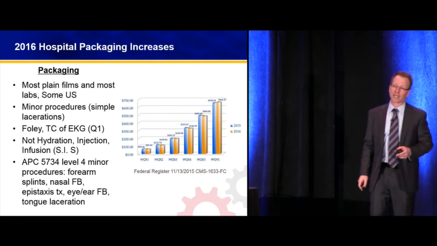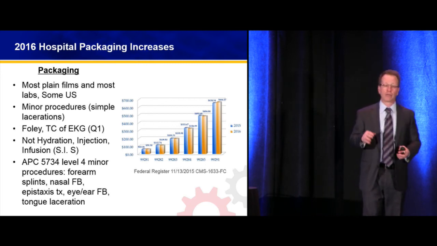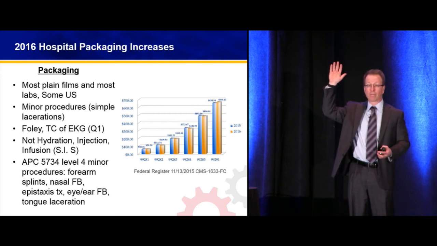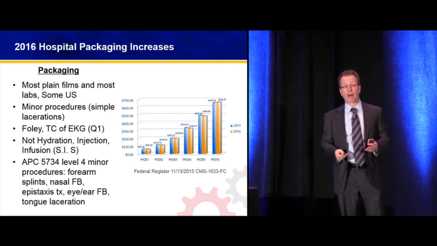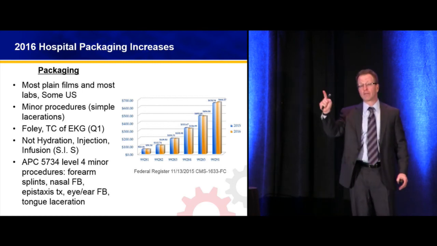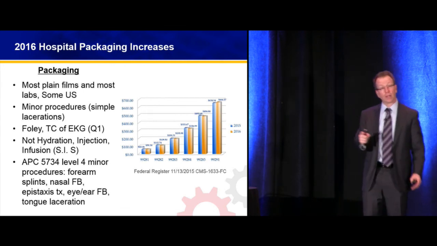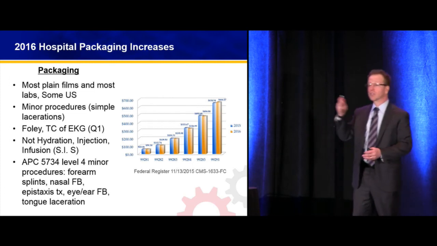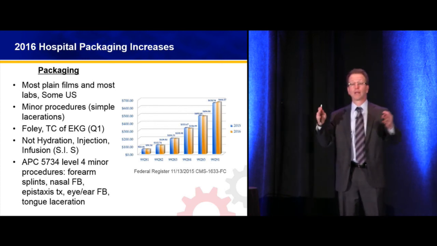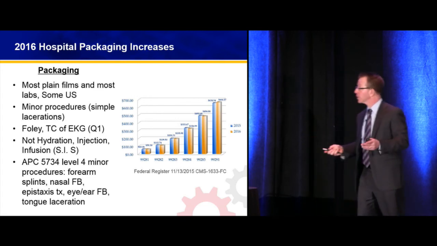The last thing I'll touch on related to the future is resource use is under pressure. How many right now feel a little bit of pressure related to admissions and CAT scans, for instance? Yeah, quite a few hands. There's a real economic driver behind that. Your hospital is now typically being paid one fixed amount for that ED visit with most of the ancillaries bundled in. They used to bill on what's called a cost-plus basis. They bill for the CBC, bill for the Chem-7, bill for if you got an ankle and a foot x-ray, whether they were required or not, billed for both of them. Now, they're all packaged into a single cost, and I included the payment amounts.